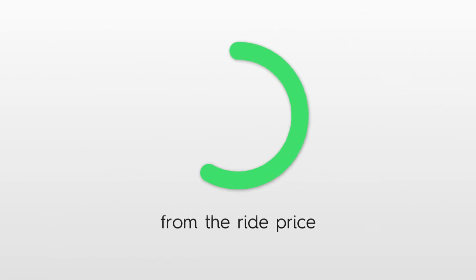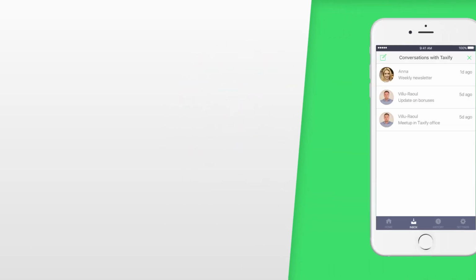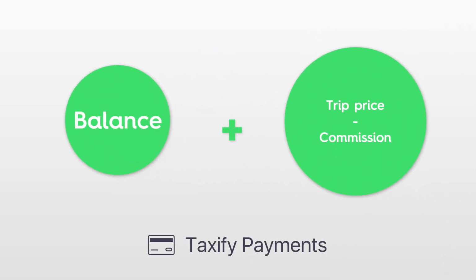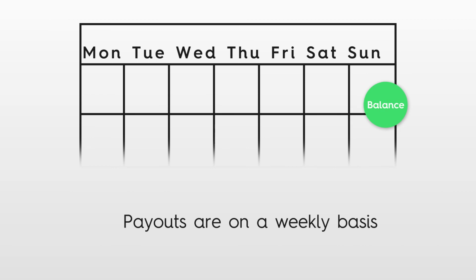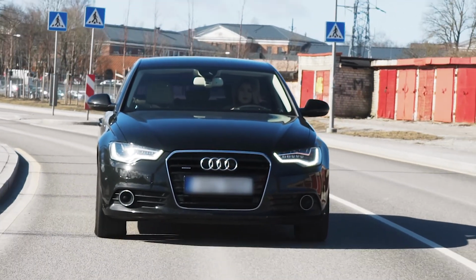Taxify only charges 15% commission from each trip a driver completes, enabling you to keep a greater share from each fare. You're also able to earn money by qualifying for our exclusive daily or weekly bonus campaigns. Details are regularly sent to drivers via the app or by email. Your earnings are calculated weekly based on your starting balance, plus your earnings in the past week minus our commission. Drivers are paid weekly by electronic funds transfer. We pay our drivers to the nominated bank account that they provided to us beforehand.